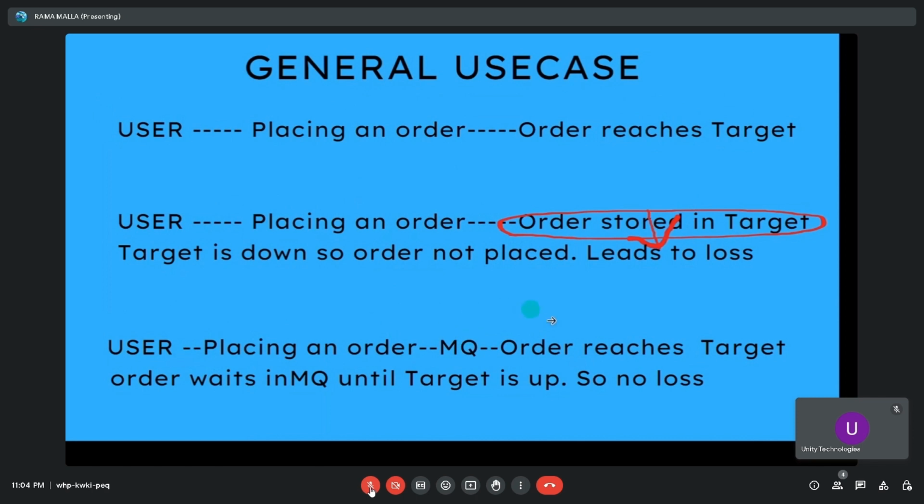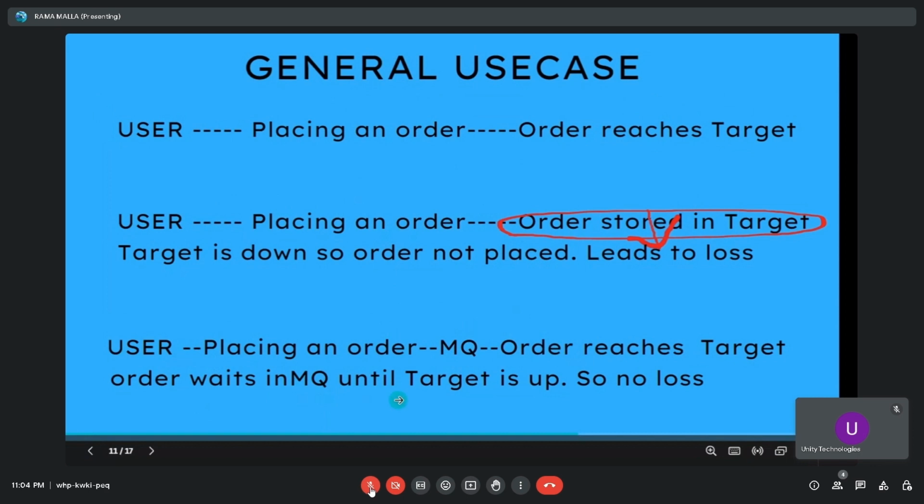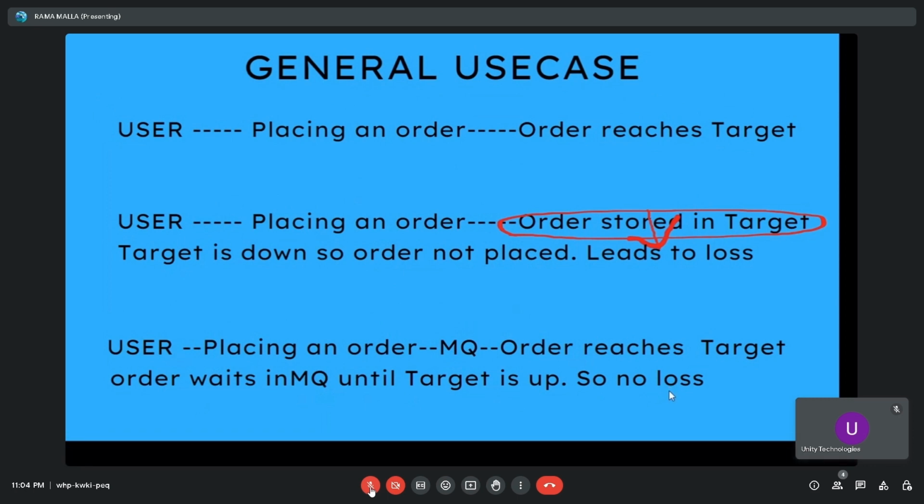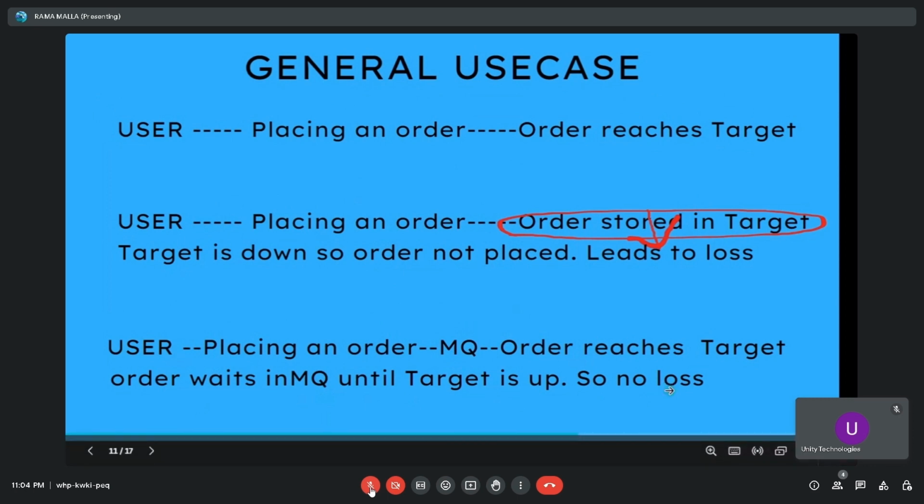Only once it reaches the target will the message be deleted. Until then, the message waits in the queue. So the order waits in the MQ until the target is up, and there is no loss. In these scenarios, we can use RabbitMQ.